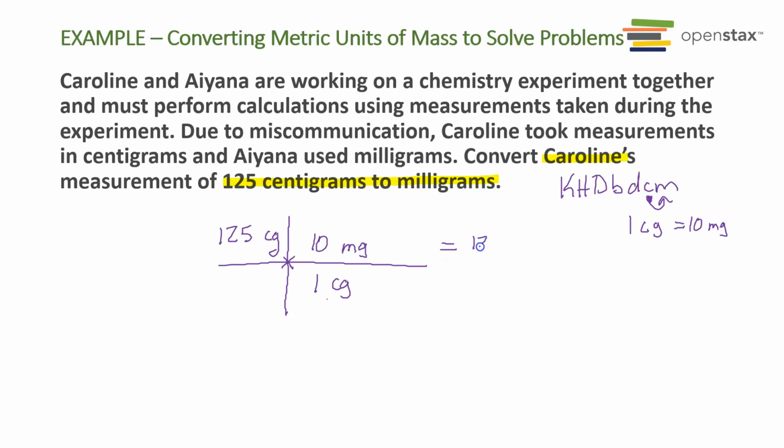And since we're multiplying when it's on top and dividing on the bottom, this is just going to be 1,250 milligrams. And so that would be the conversion, the same thing as 125 centigrams. But if you're going to milligrams with the decimal, because it's 1 to the right, we move the decimal one place to the right, and that gives us 1,250 milligrams. So either way you slice it, you're getting 1,250.